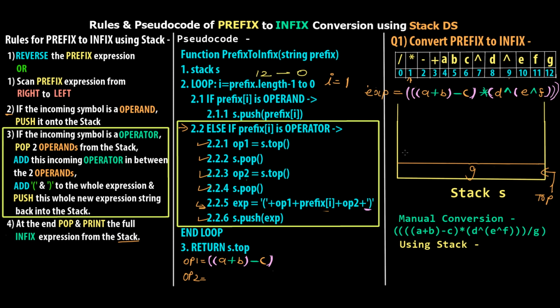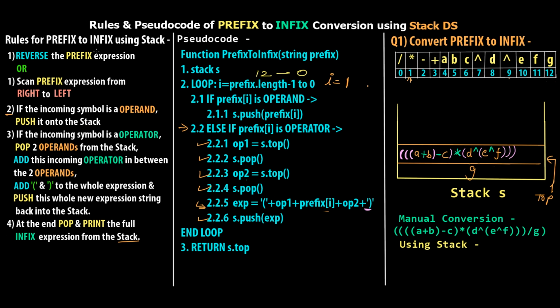So let me write a minified version of it quickly. Okay, so this is that entire expression. I've compressed it and put it into the stack, because at 2.2.6 we push this expression onto the stack and this now becomes the top of the stack. So after this obviously we come at the end of the loop. I now becomes 0. We are at the very first element in the prefix string, basically at the last, which means that we have done pretty much scanning.